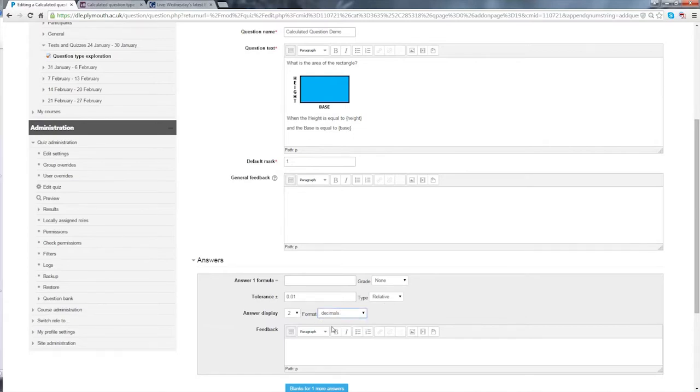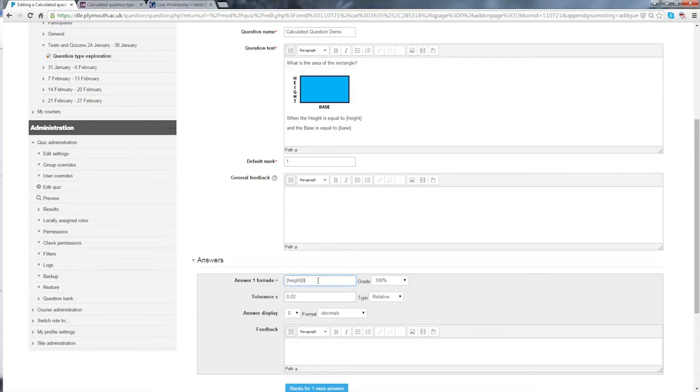So down in the answer section, we have the option of significant figures or decimals. We're going to have decimals in this, but we don't want any decimals, and we want a very low tolerance. Adding a larger tolerance allows the chance of people getting it wrong. So we want to give 100% for a right answer.